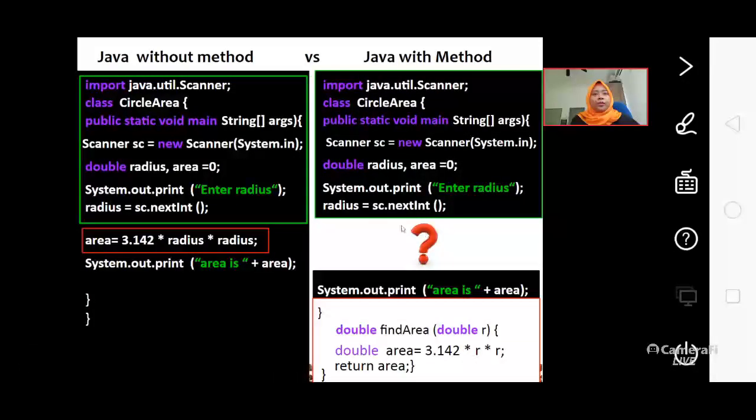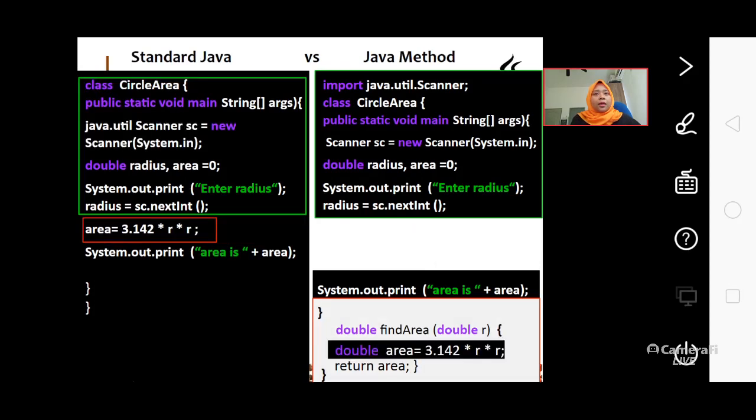So what should we write here? Remember, just now we have two steps that we have to write in the main method. The first is to create the object, and the second is to call the method. So first create, and second method call.